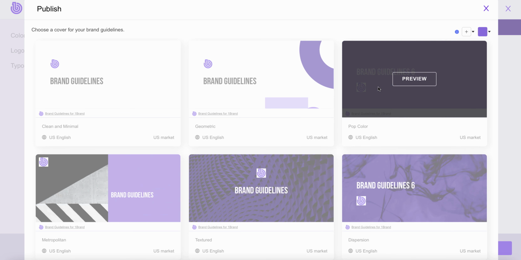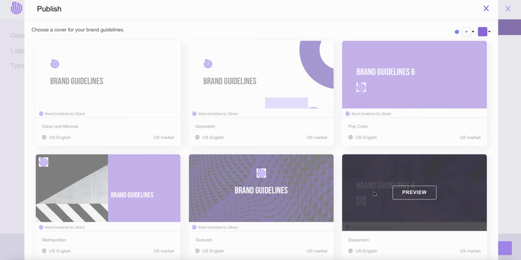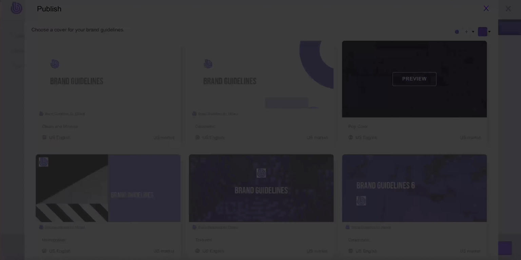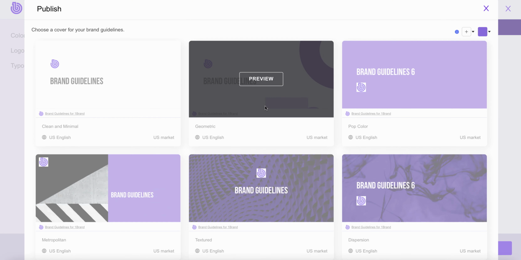Important if you take a look at these more solid colored or graphic covers, where you'll see the white background behind the logo that you don't necessarily want to be there all the time. Once you've finalized your color choices and your logo choices, all you need to do is publish, and you'll be presented with a link to share as well as an embed code to put into an iframe on your site if you want it to live directly on your website.